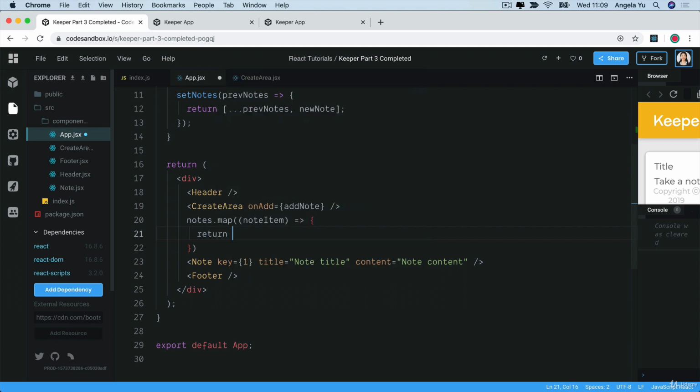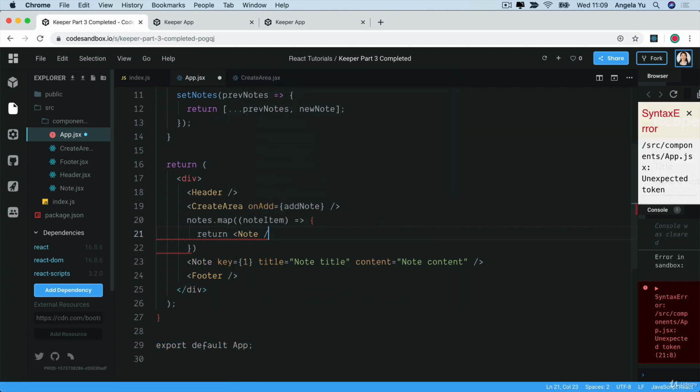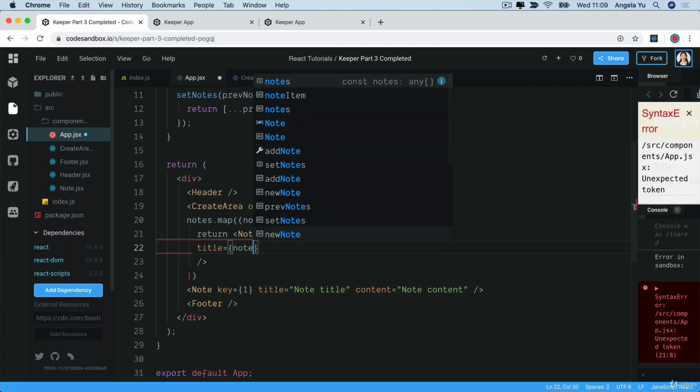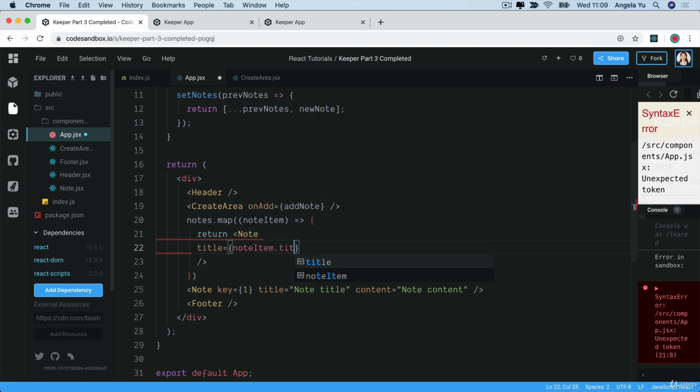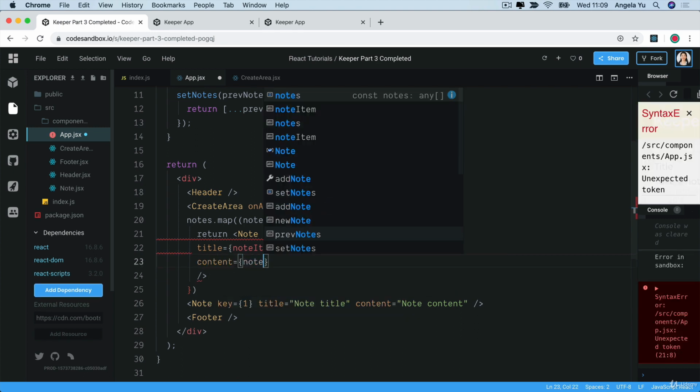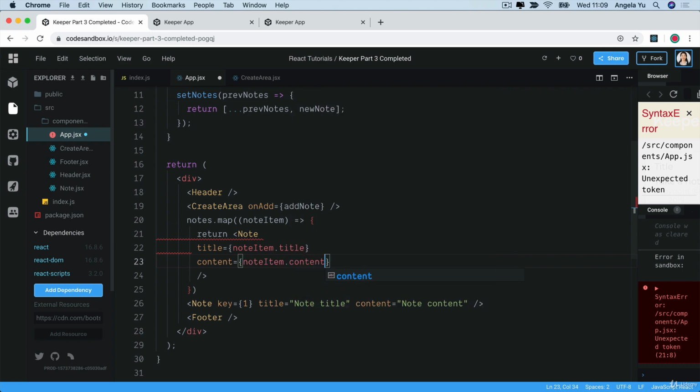Then I'm going to return a new note component, and this note component is going to need some properties passed over. So one of these is going to be the title, which is going to be set as note item dot title. The next is the content, which is going to be the note item dot content.